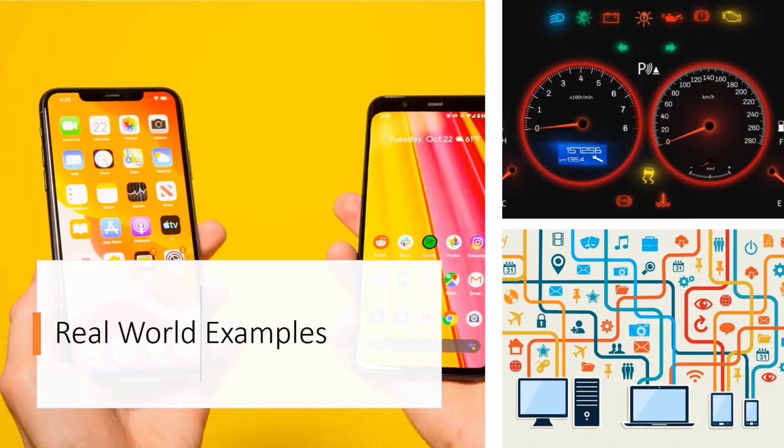Coding real-world examples. Cell phones are an example of real-world coding because whenever you search for a contact, send a text, or make a phone call, the cell phone is following written coded instructions to perform these tasks. Cars and vehicles have meters on them that tell you your speed, how much gas you have, and your temperature. These meters are controlled by computer programs. These algorithms can even make sure your brakes work.